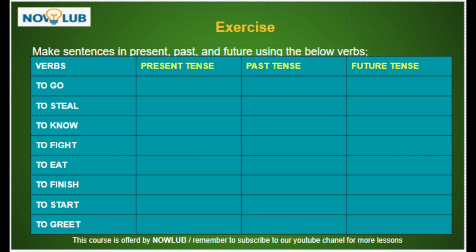So we have an exercise here. Please make sentences in present, past, and future using the below verbs. We'll use the verbs to go, to steal, to know, to fight, to eat, to finish, to start, to greet. Please put your answers here in present tense, in past tense, and in future tense.